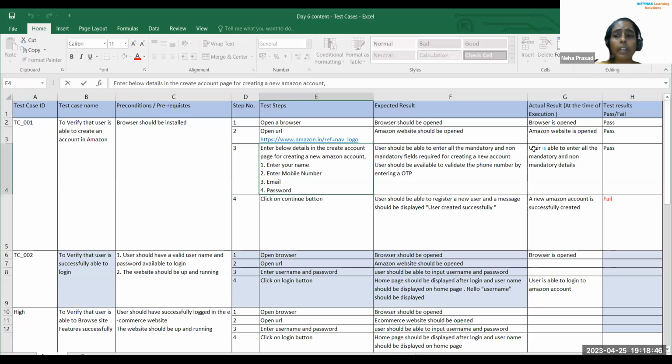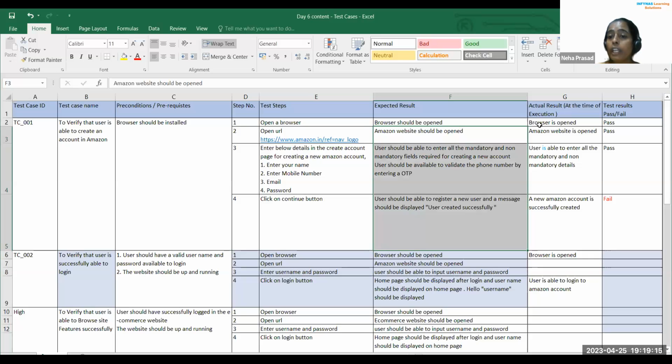So this is what it is. Expected results generally start with: browser should be opened, Amazon website should be opened, users should be able to do this, users should be able to register and so on.